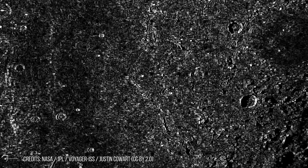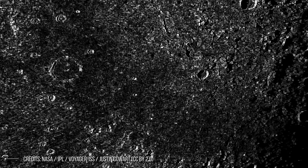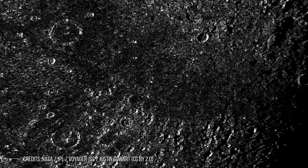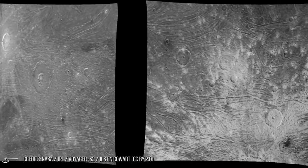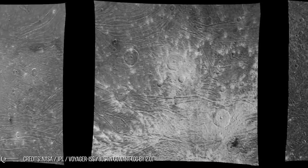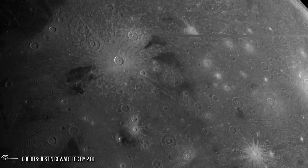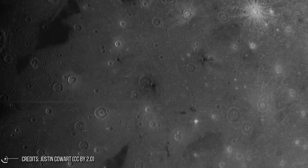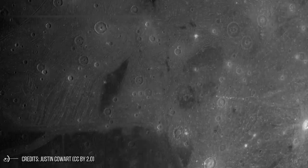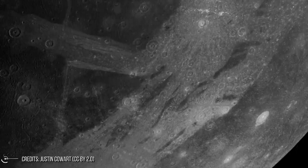Although resulting a thousand times less intense than that of Earth, the magnetism of Ganymede indicates that under its ice mantle, about 200 km deep, there is a circulation of fluid matter — electrically conductive — which experts attribute to convective motions of a mass of saline water. The presence of this ocean has been confirmed by readings taken by orbiters and through studies of how Ganymede's aurora behaves. The moon's auroras are affected by Ganymede's magnetic field, which in turn is affected by a large subsurface saltwater ocean. Evidence even suggests Ganymede's oceans might be the largest in the entire solar system.